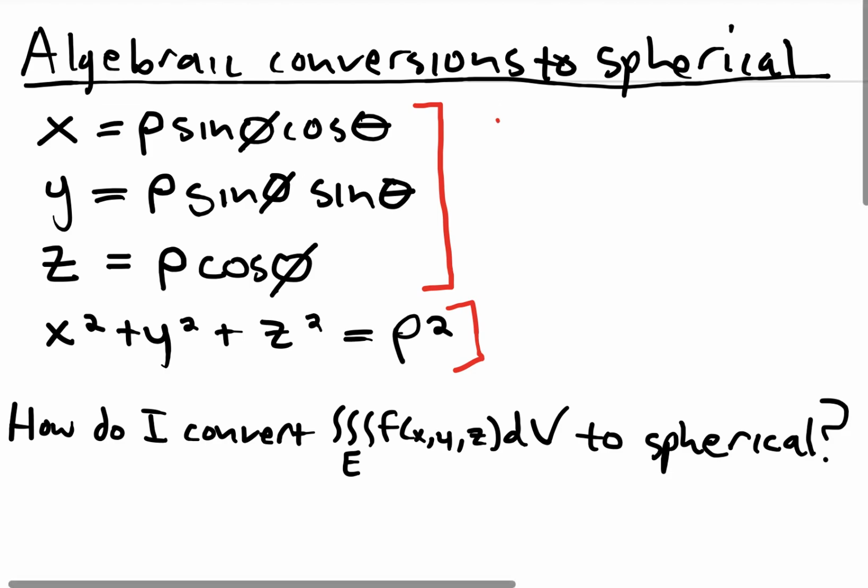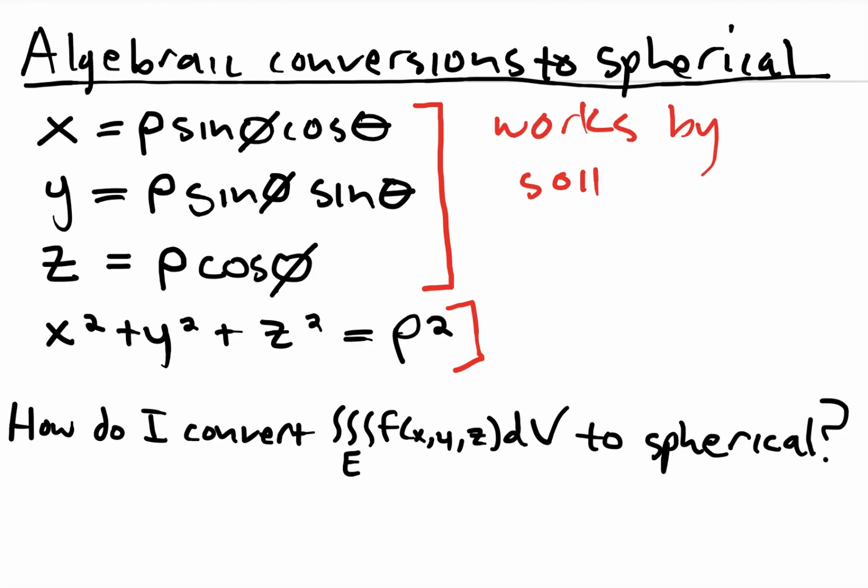This basically works by SOHCAHTOA. If you want to draw the diagram and grind it out, all we're analyzing is a bunch of right triangles here. So, if you represent whatever triangles you need with respect to the point that you're drawing in space, this is how we're grinding each of these out. Okay, and I'm not necessarily going to bother you guys with the details. You can either trust me that it works, or if you're bored, you can check it yourself.